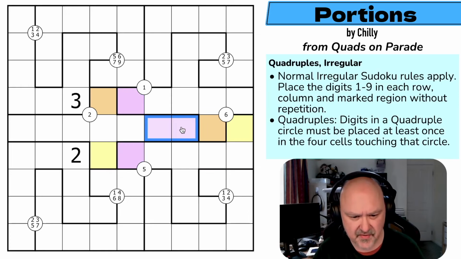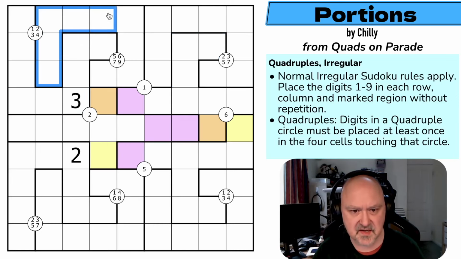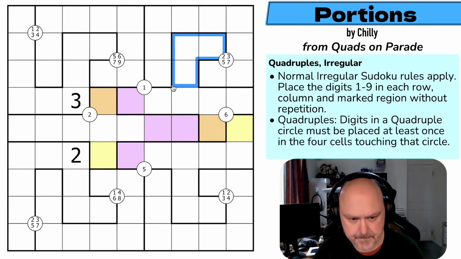Now, there was one other set that I could use, and I'm trying to remember what it is. I could see that those 3 digits are those 3 digits for the same reason. This is a complete set. This is a complete set. So where are those 3 digits from this region in the top 3 rows? I can't put them in there. I can't put them in there. They have to go in somewhere. They have to go into those cells. So these 3 are these 3. And these 3 are these 3.